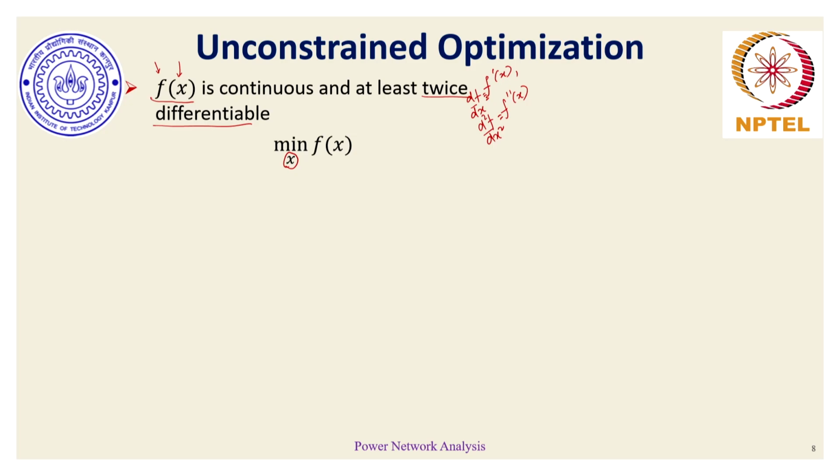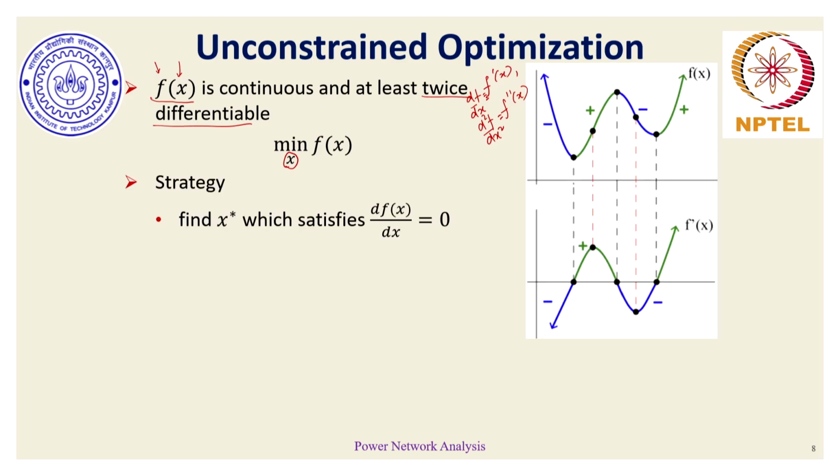So, how do we go about doing that? Let's take a typical function f of x. I have just plotted it here. Typically, if this is my f of x, then if f of x is known, I also have to see what is f dash x or f double dash x. So let me rewrite it again. F prime x is nothing but the first derivative of function f of x with respect to x itself.